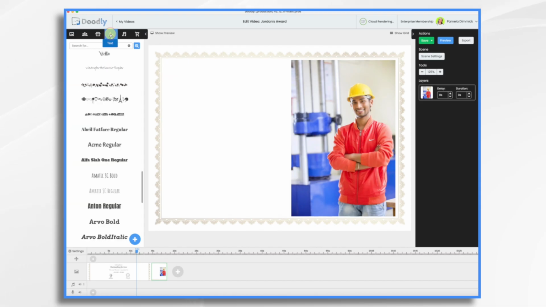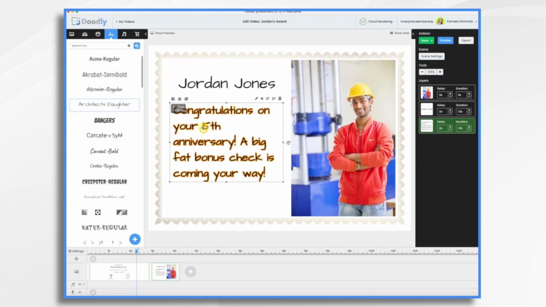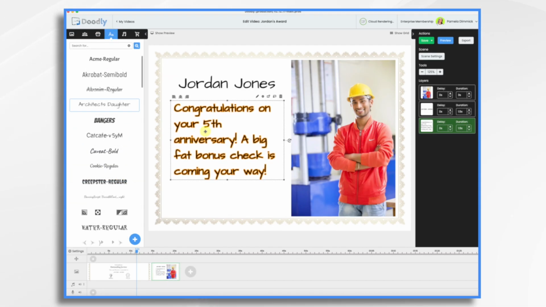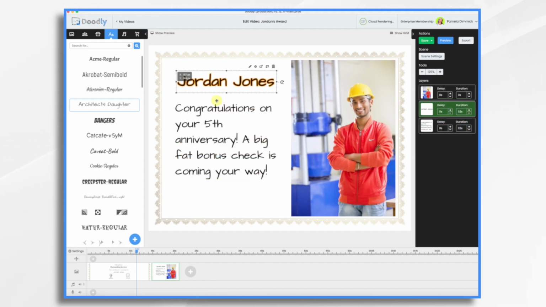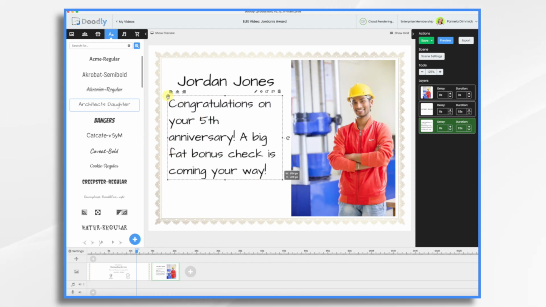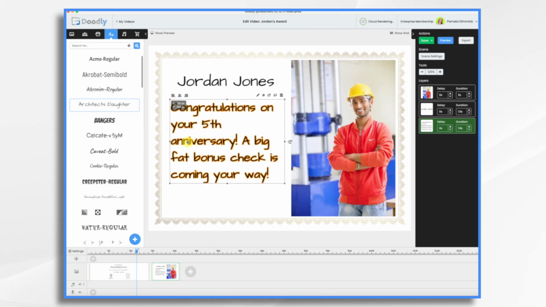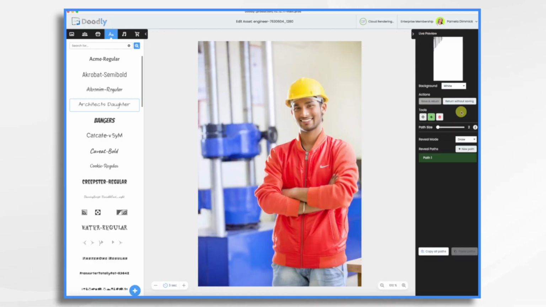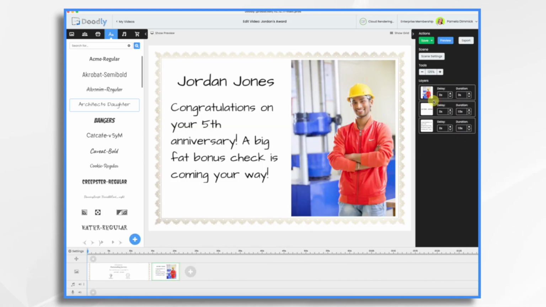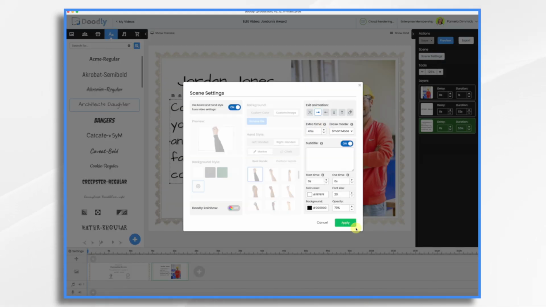And then maybe we'll put some text here. This is something that you could share on a Zoom call or in a meeting or just on your company intranet or company server, whatever you think works best. I'm going to click this little pencil icon here and let's have this fade on. Slow that down. And then let's put some time at the end of the scene.